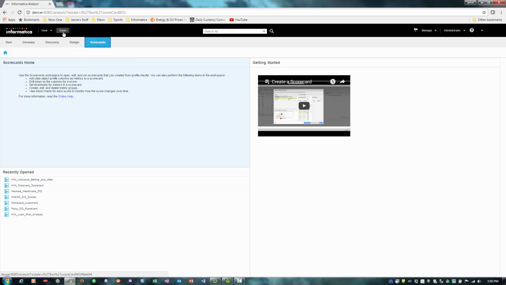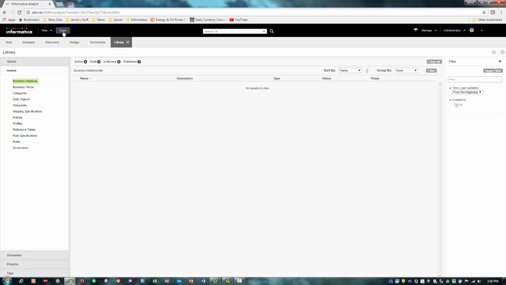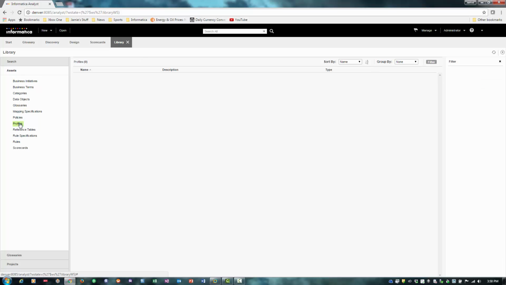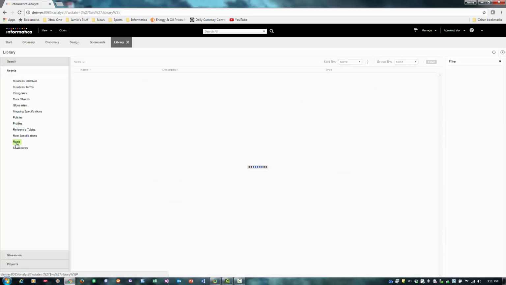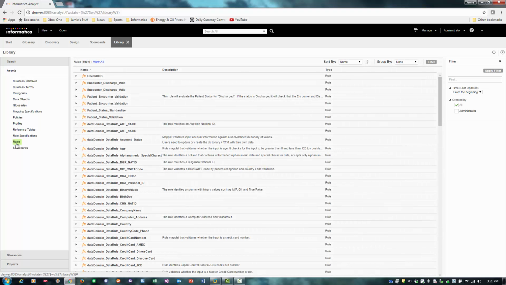The next thing I want to show you is if you click on this open button, it's going to open up the library of data assets that you have created here in the Analyst tool. So you can go here and take a look at certain things as far as profiles are concerned to see if maybe you don't have to run a profile. Maybe somebody has actually done this already and you don't have to go and run it. Maybe there's a rule that's been created that you don't have to create from scratch. You can take a look and see if that meets your needs. This is an easy way to take a look at all the data assets that you have access to by your login credentials. So maybe that you don't have to do it again. It's all that reusability capability that we always talk about in Informatica.